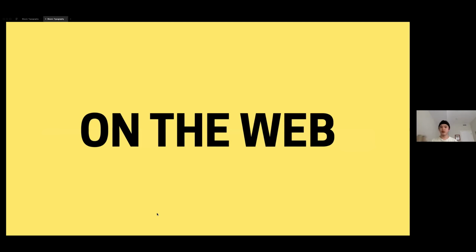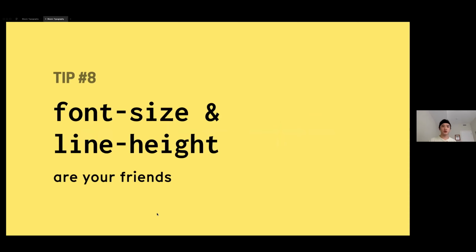So we've covered how to use display fonts, we've covered how to use body fonts. One more thing before we go into the workshop is how to use fonts on the web. There's just one tip I want to get across, and that's these two elements that you'll probably hear more about in the world of dev, and that is font size and line height. So don't worry about the specifics of this, but if you haven't learned about these already, there are two CSS properties.